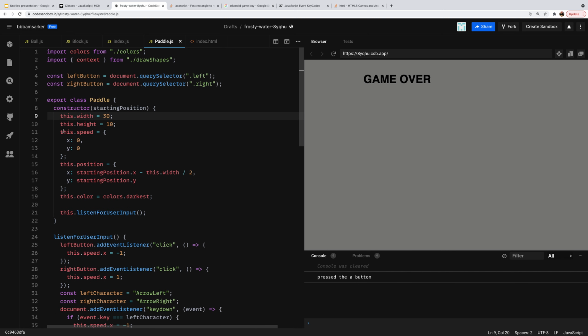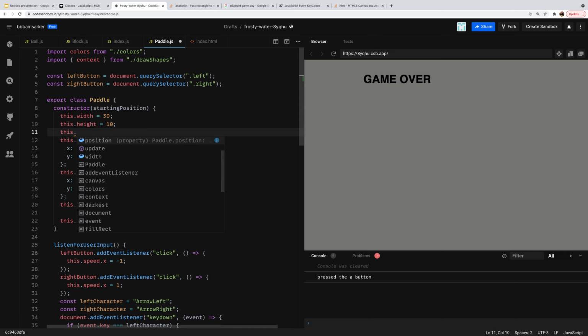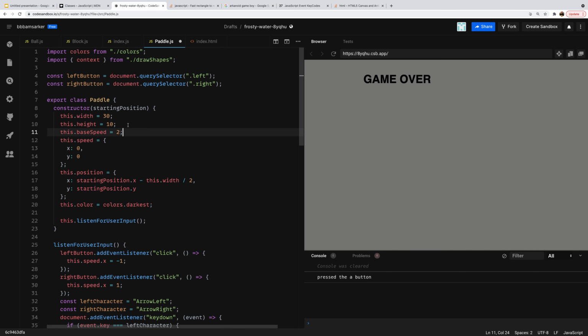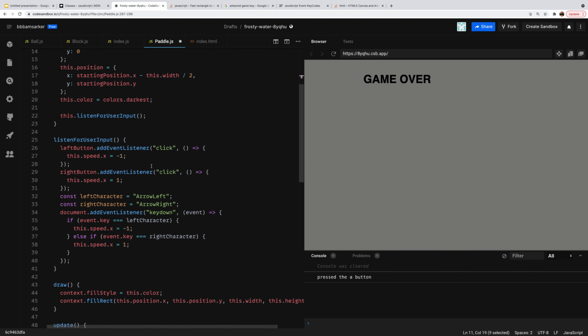So this speed, I'm going to have this.baseSpeed be 2, and where we've got all these 1s, we're going to say this.baseSpeed instead of changing 1 four times, and then if I'm not happy with the 2 that I just chose, I have to change 2 four times.